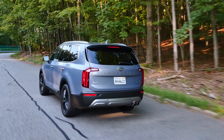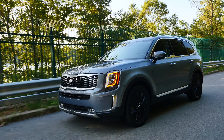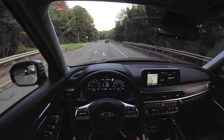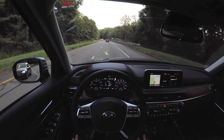The car comes with a lot of standard safety features, including automatic braking with pedestrian detection, adaptive cruise control, lane keeping assist, and blind spot monitoring with rear cross traffic alert. EX trims and up come standard with Kia's highway driving assist, which works incredibly well and is almost at the level of pilot assist which you can find in Volvo.